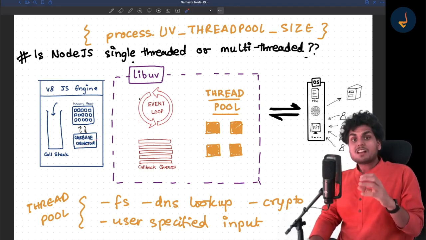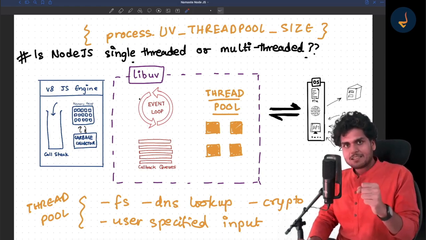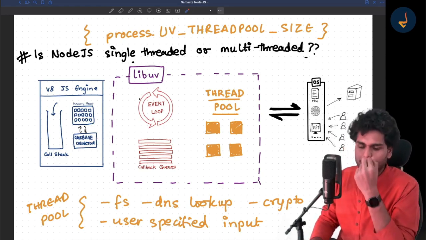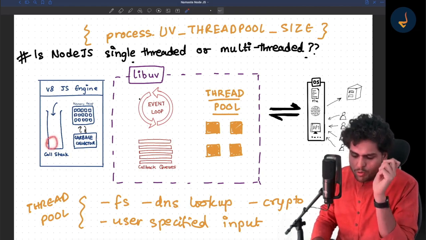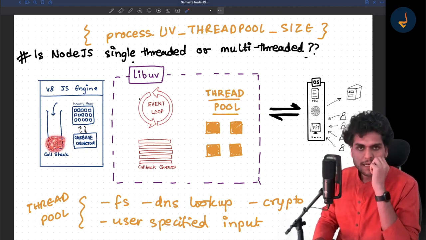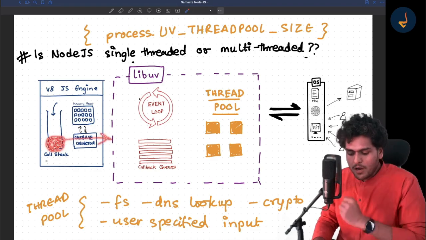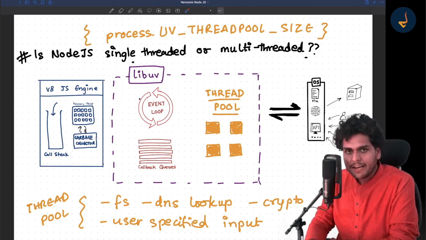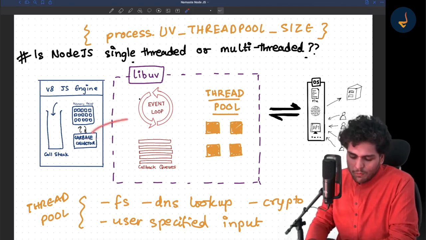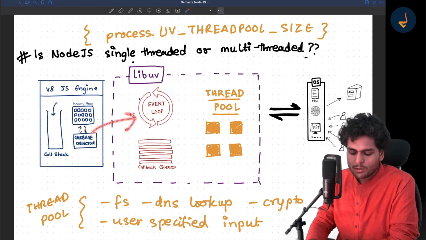Now, for some of these complex tasks, let me take an example. Suppose you want to read a file. You cannot read a file in the main thread. Why? Otherwise, it will block our main thread, and we cannot block our main thread. So whenever a file read needs to happen, the V8 engine offloads it to libuv.